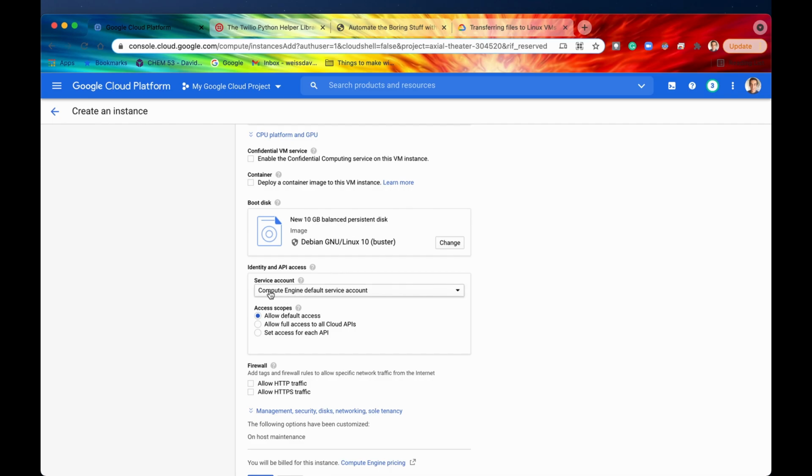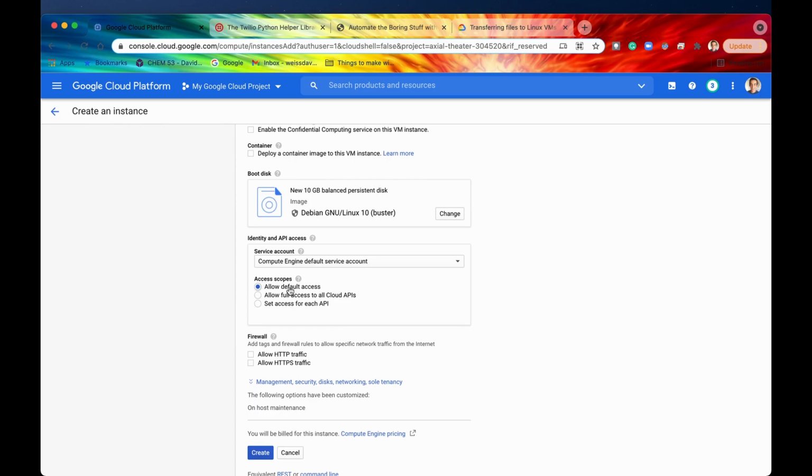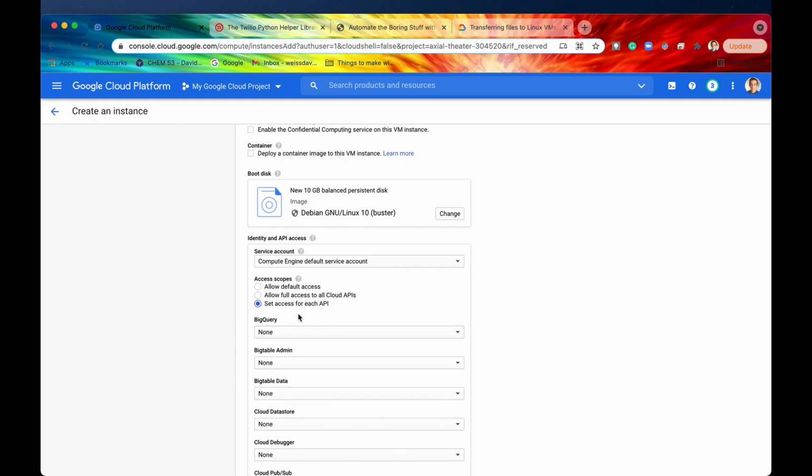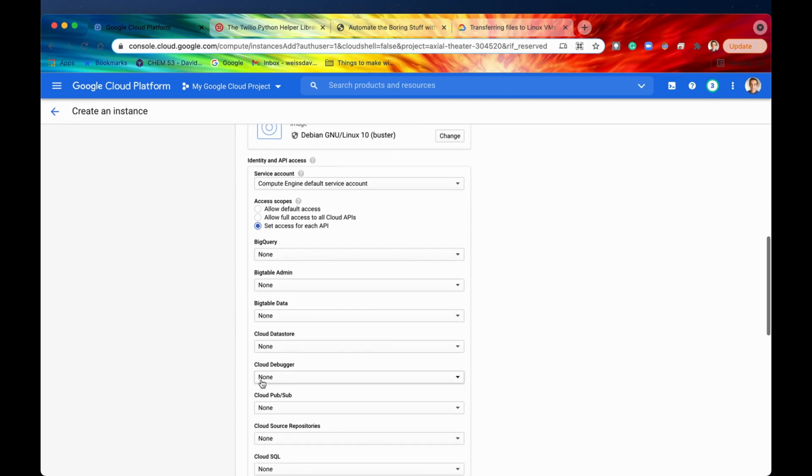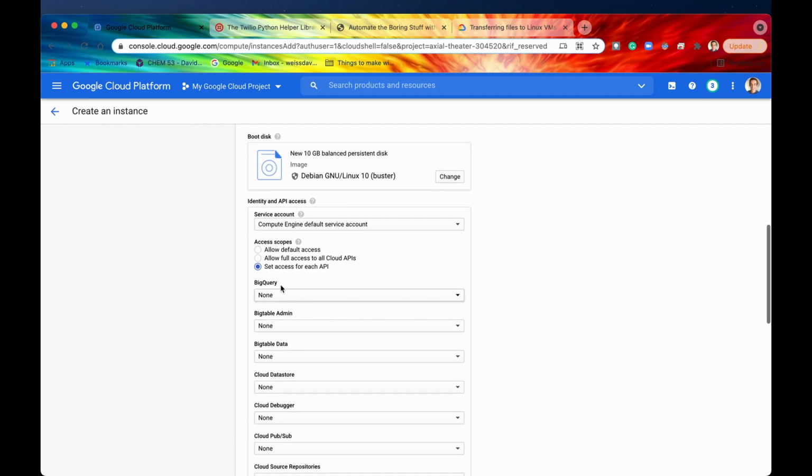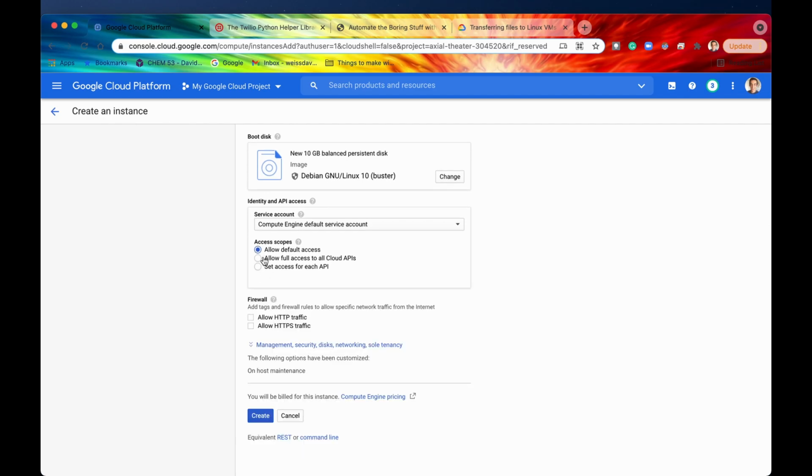So what do you want this virtual machine to have access to? Right here is our service account, and the default service account is fine. The default access is fine as well. The default is just read-only access to storage, cloud storage, and service management. But if you had additional configuration, you could specify that for these different services right here. But again, this is just a demo, so I'm just going to go for the default access. That's all we'll need in this demonstration.